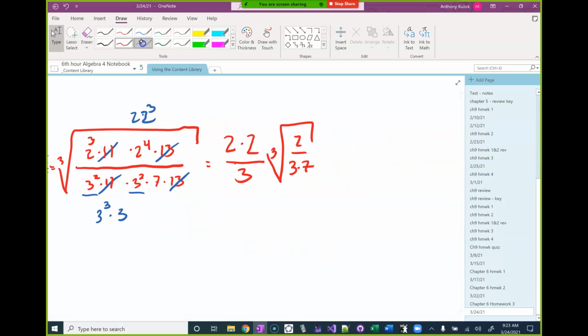Okay. So now what I'm going to do is I need to rationalize my denominator, because I have this radical in my denominator. I have the cube root of 3 and the cube root of 7 still left there. For me to get rid of those, I need packets of 3 inside my cube root. So right now I have 1 3 in the denominator, so I would need 2 more 3's to get to 3. And the same thing with my 7's. I have 1 7 in my denominator. I'm going to need 2 more to get to 3 7's. So that's me rationalizing the denominator.